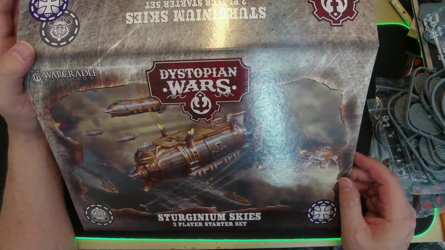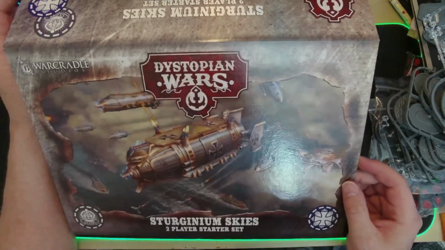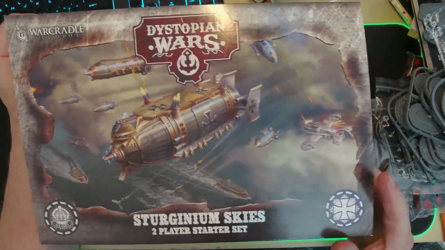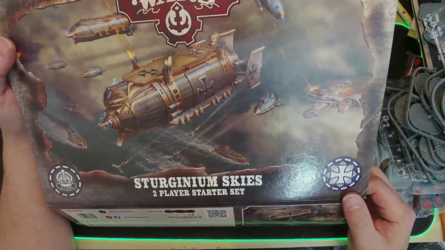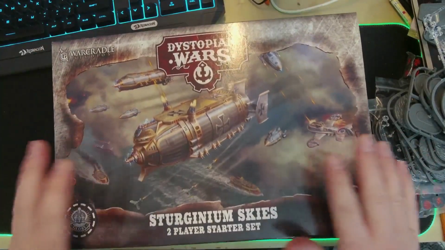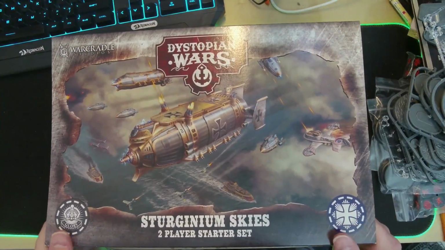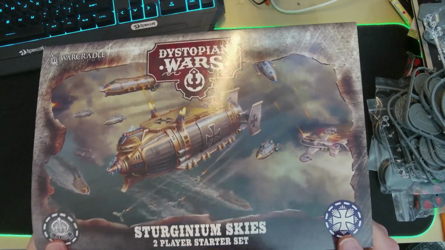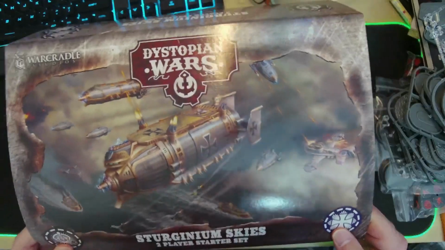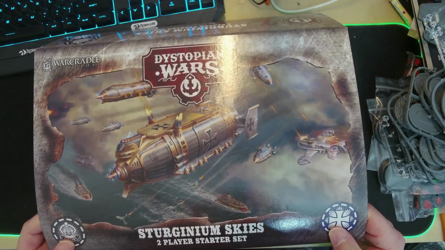Hopefully soon we'll see some videos of me making and painting some of these, and possibly battle reports. I'd really love to do some battle reports. So the reason I got the 2 starter set is so I can give my friends and colleagues the Imperium and we can have a game. So let's, I guess, watch this space.